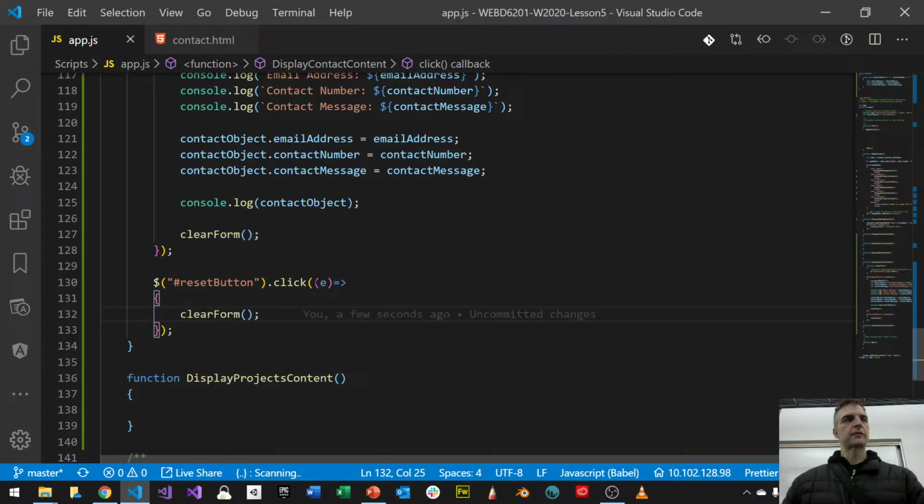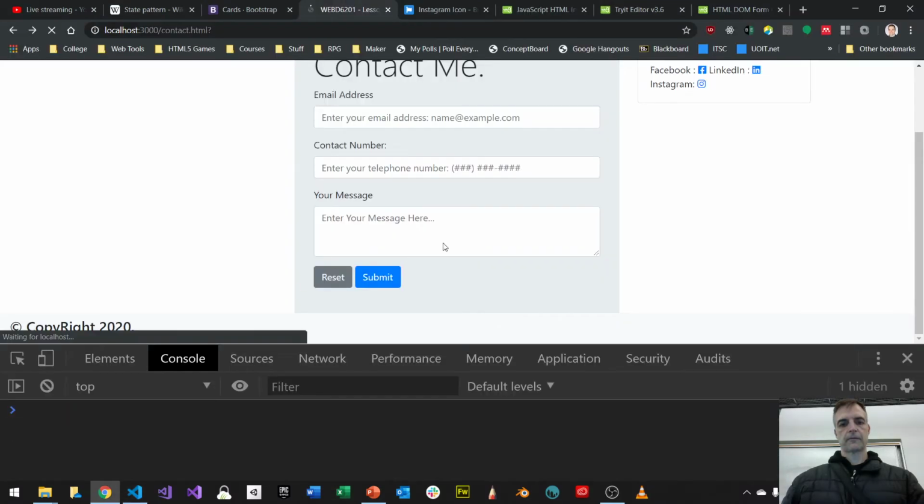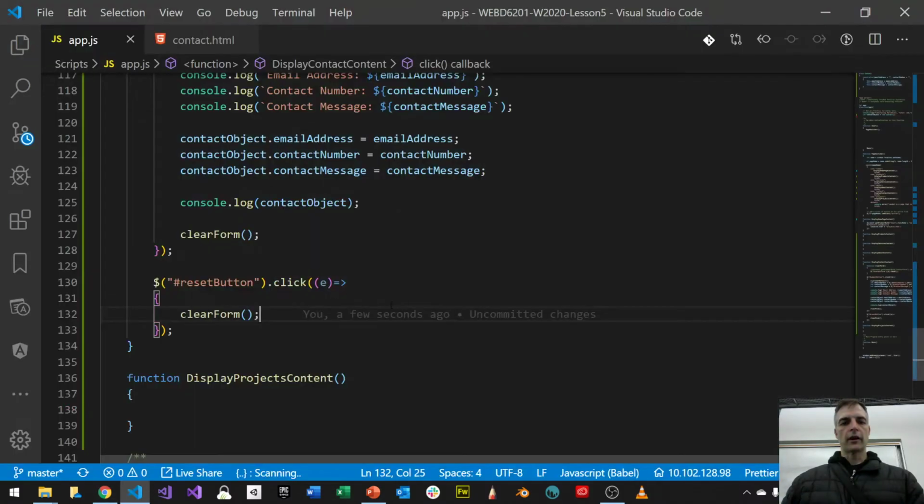So let's say if I added some stuff in there, but I disagree, and I don't want to submit everything, I want to just clearForm that too. So cool. Or maybe what I want to do instead, if you don't like this, I can URL redirect back to my home page. I can do that too, whatever you like, right?